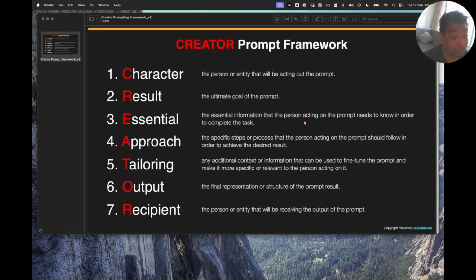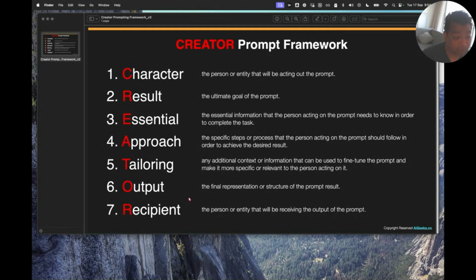The essential piece of information is I want them to use any large language model or ChatGPT to be able to get the result of growing their revenue. So I want to write an article on growing revenue using AI in a business. The essential pieces of information are that it is for business owners, and I want them to follow a large language model type solution. The article should cover those types of ideas.